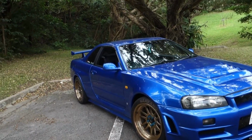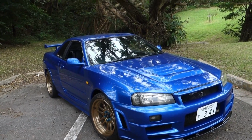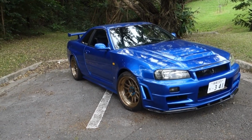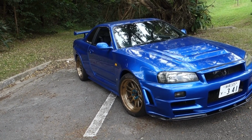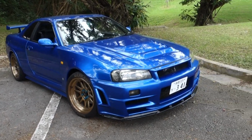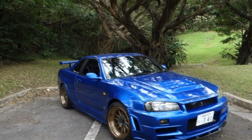The guy that did the body paint said this paint color is a little bit more expensive than Bayside Blue, which I wasn't tracking when I ordered it. I'm not gonna tell you guys the paint color because I want to keep it for myself. I already told people my wheel size, my wheel specs, and a lot of people were hitting me up for them because they wanted to get them. So I'm trying to keep my paint unique. It's really close to Bayside Blue though, but you can tell the difference once you park next to each other.